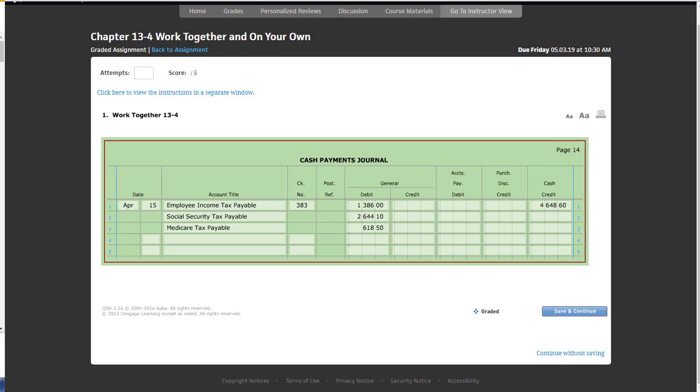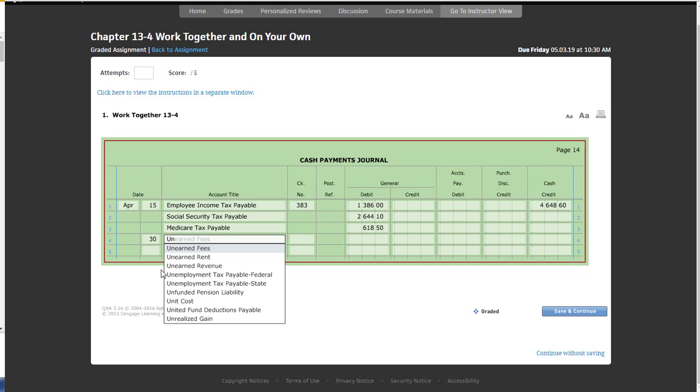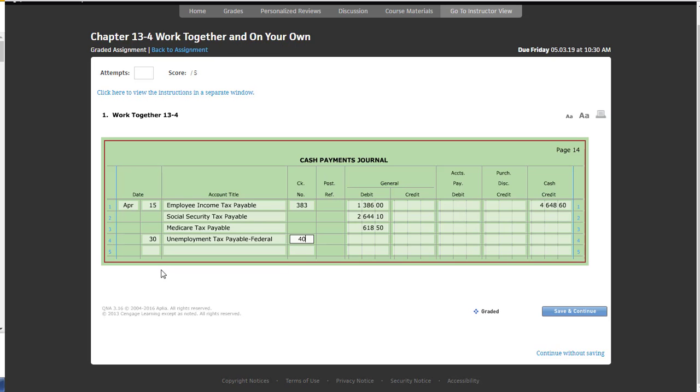So when we take a look at our unemployment tax information, federal unemployment insurance is paid by the end of the month following each quarter. So we know that there are 4 quarters in the year. So it needs to be paid by the end of the month. So we will assume on the last day of the month would be when you would send it in. So what would our date be then? 30th, because there's only 30 days in April, not 31. So we're going to pay federal first. So we're going to do unemployment tax payable federal, check number 401.